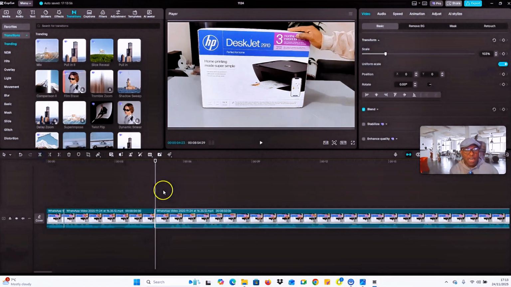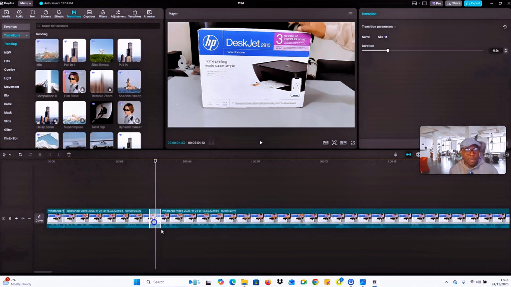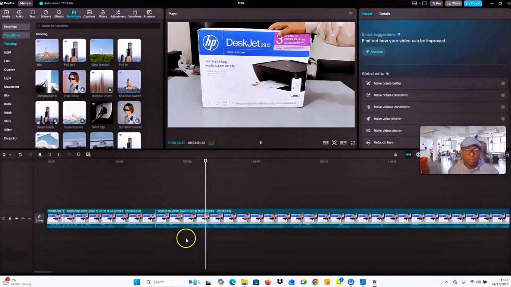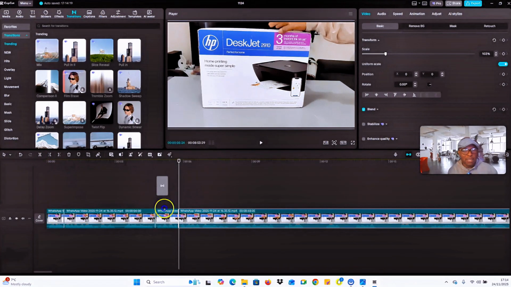So what we are doing now is cutting off where there is delay. Then bring the transition. The same thing, do the same thing. So this is how to cut off areas that you don't need.